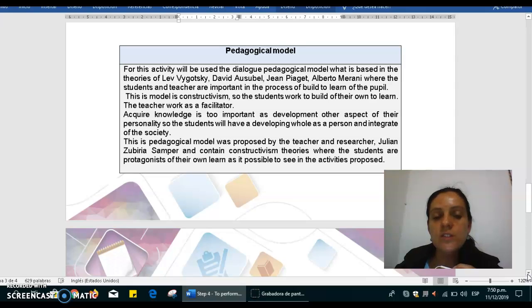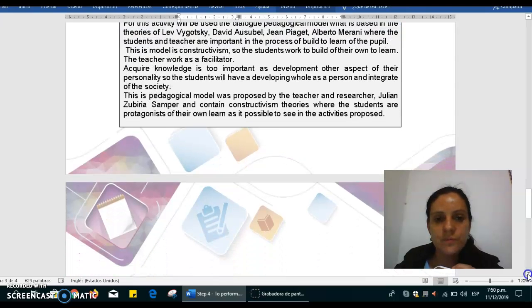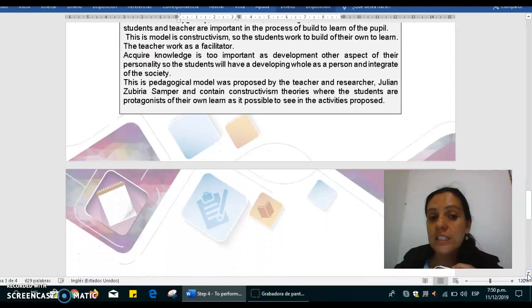This model is constructivism, so the students work to build their own learning. The teacher works as a facilitator. Acquired knowledge is as important as developing other aspects of their personality, so the students will have a whole development as a person and integrate into society.